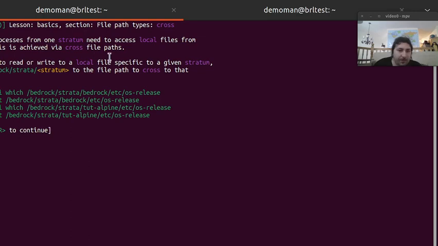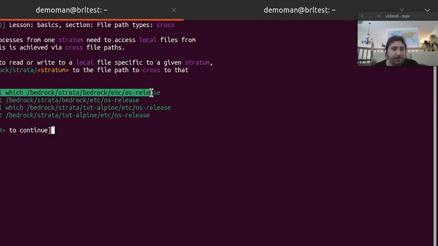If you want to read or write to a local file specific to a stratum, you can find those under /bedrock/strata and then the name of the stratum or the distro, to cross the file path to that stratum.